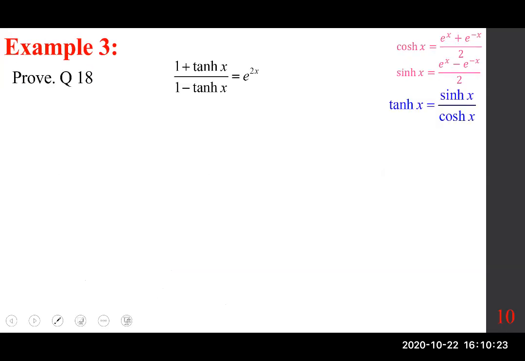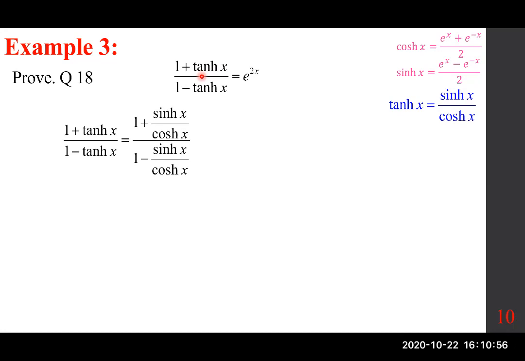All right, let's look at more proofs. We want to prove this. So we want to go again from the more complicated side to the less complicated side. We're going to start with the left-hand side. And I hope you remember when we were proving things in trigonometry, anytime we started dealing with tangent, cotangent, secant, cosecant, we figured, well, let's go with sine and cosine. So we can do the same thing. Let's go with sinh and cosh. So we are going to go with the left side and replace this with sinh and cosh.